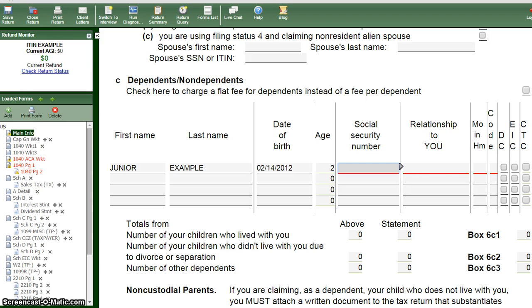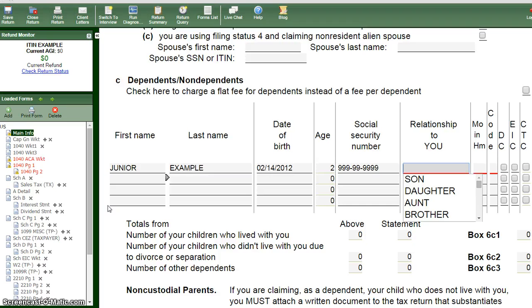When you have a dependent applicant on a tax return, you don't want to leave this Social Security number field blank. In order for the child tax credit to calculate, you must enter a number in this field. So we're going to use all 9s, and even if you have 5 dependents, all of whom are applying for an I-10, you can use that same all 9 number for each Social Security field.